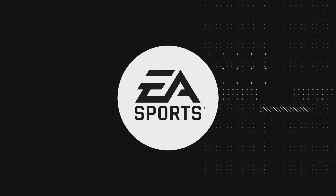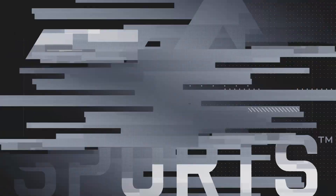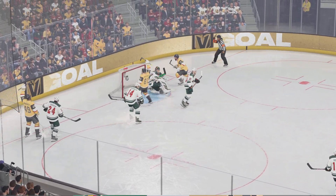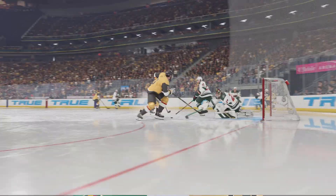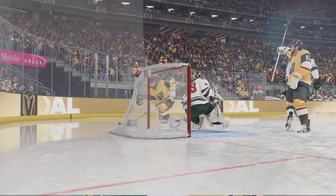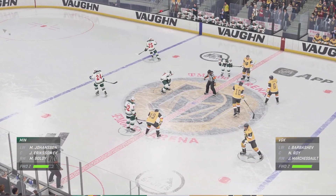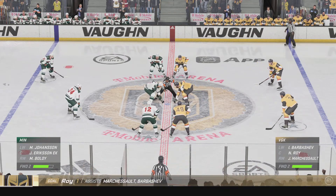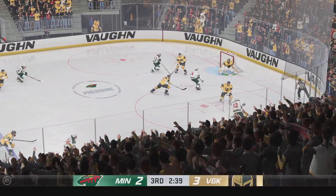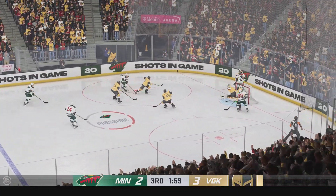Moves it to the middle! He scores! What an opportunity, and he delivers! I really like the way they move the puck around to wait for the right time to move that puck for the one-timer in that low-slot area. He didn't have much time to get it off, but he got some wood on it and buried it. Vegas has been in quite the battle tonight, but the perseverance is showing through as they've taken a one-goal lead here in period number three. Well, there hasn't been much ice out there, James, and they get the go-ahead goal — now it's about finding more deep within to push towards this win. It is not gonna be easy — it's gonna be a claw and a fight right to the end.